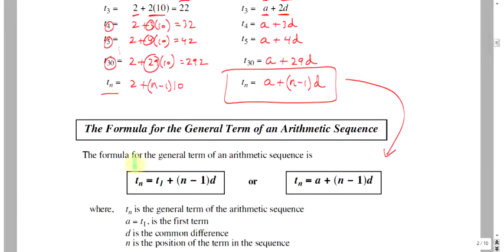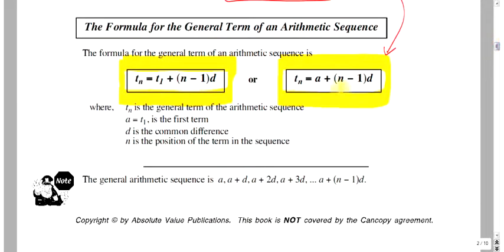All right, this is on your formula sheet. I don't care which one you use. I prefer A myself, but what's the difference here between this one and that one? The only difference is, what's the first term? T1 or A, okay? This is the same. If you look on your formula page, they got both of them. You don't have to know both of them. You just need to know one of them because it's the same formula.